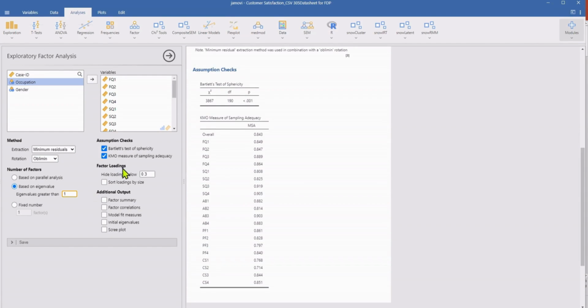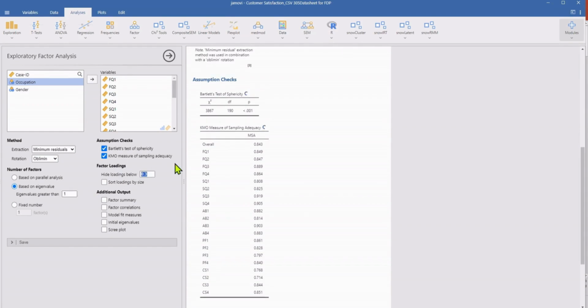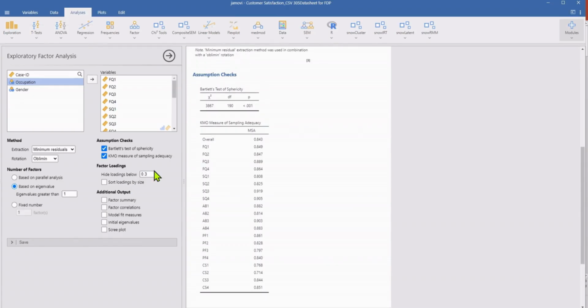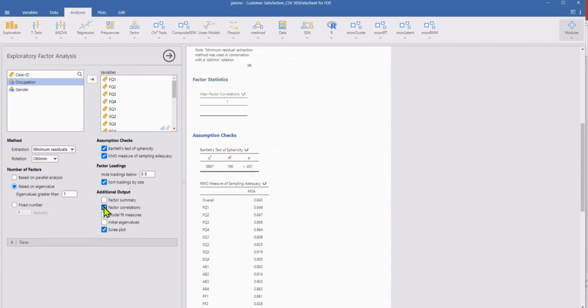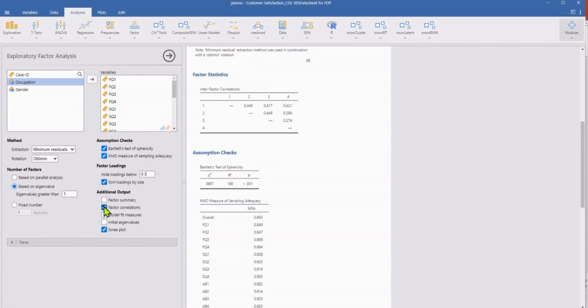So now we see factor loading. Hide loadings below 0.5, so below 0.5 you should hide the factor loadings, and then sort loadings by size. As additional output, we can check the scree plot and the factor correlations, because factor correlations will help us to determine the type of rotation.